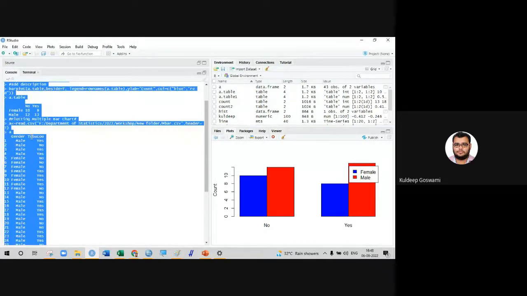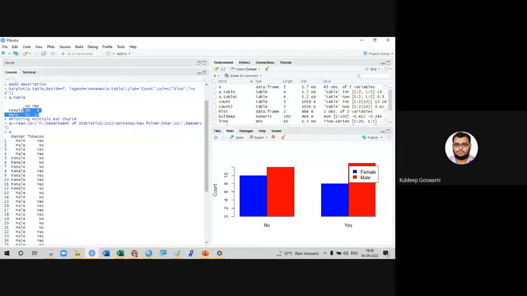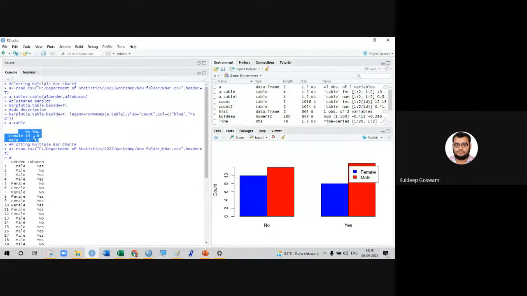But after converting into a table, we get a data set like no, yes, female, male, a cross table, which in statistics is known as a cross table. Which means from female 10 say no, 8 say yes. From male 12 say no, 13 say yes. And we have to put these things into the graph.